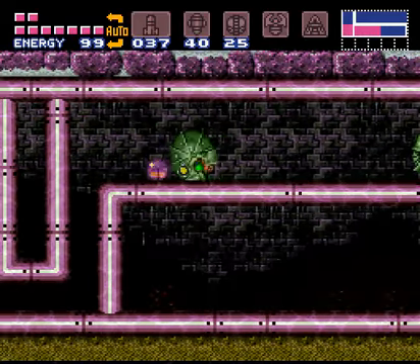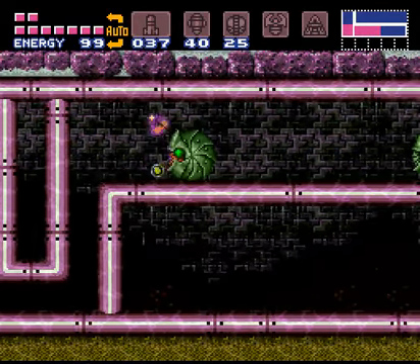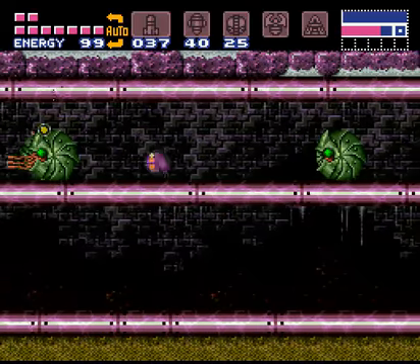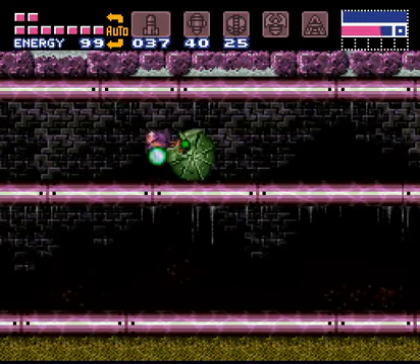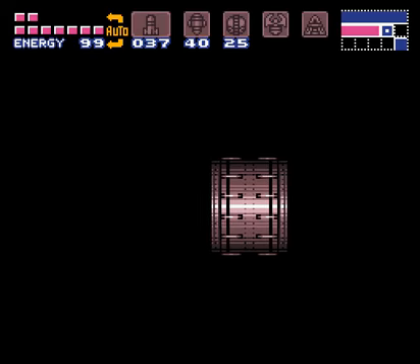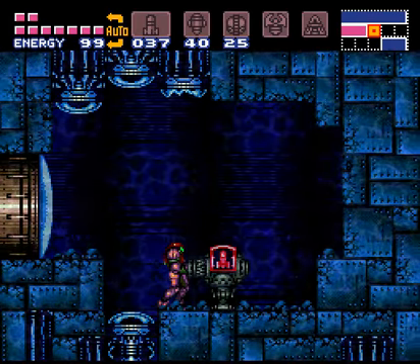These guys are a little annoying, though. Basically, you have to jump over them using your morph ball. And you can get stuck, like I almost did right there. I really don't like this section. It's just kind of annoying, but... I recommend doing it if you do my strategy against that boss, because in this room is a missile recharger.